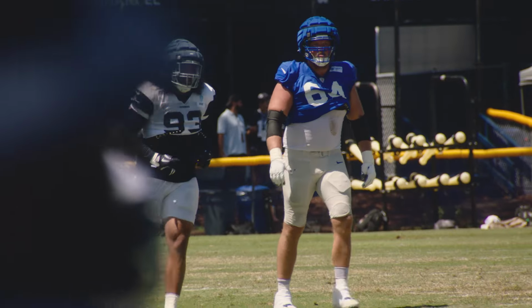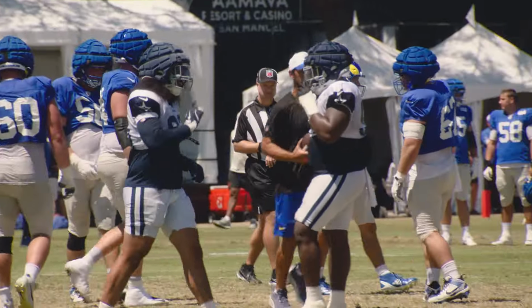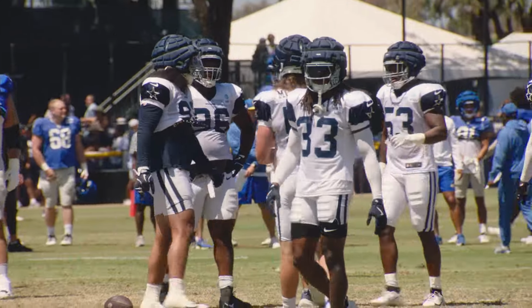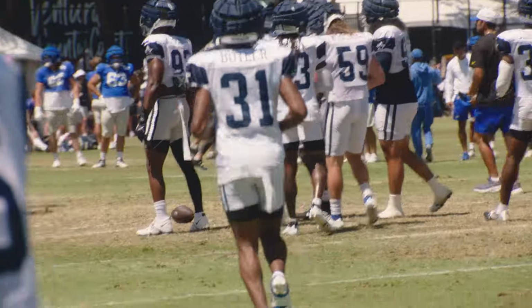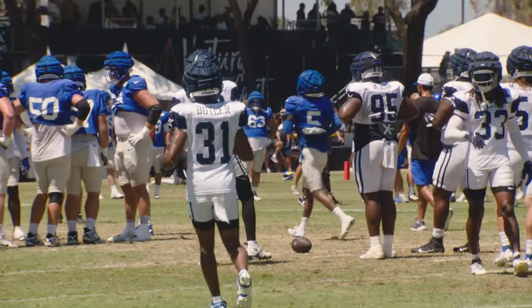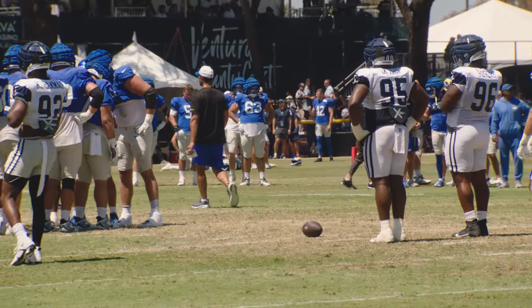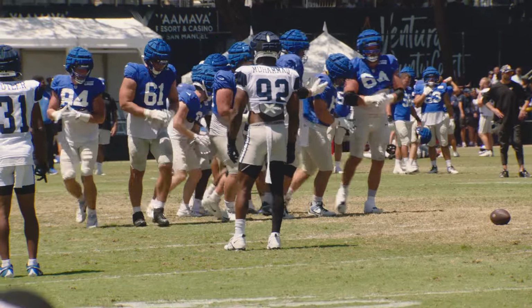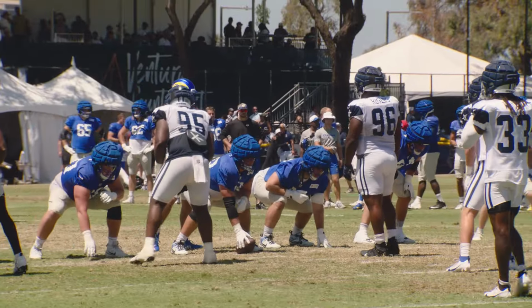That's a really good pass there from Stetson Bennett, being able to come across the middle and find Tutu Atwell. When the Rams receiving corps had some problems with injuries last year, Atwell was a guy that stepped up and was able to provide. Yeah, that came in Hall 43 on the cross right there, and he's been playing a lot of slot. And so, when you mention Atwell, he's a tough coverage just because he's got so much quickness to his game, and when you put him on the move, he can be tough to deal with.